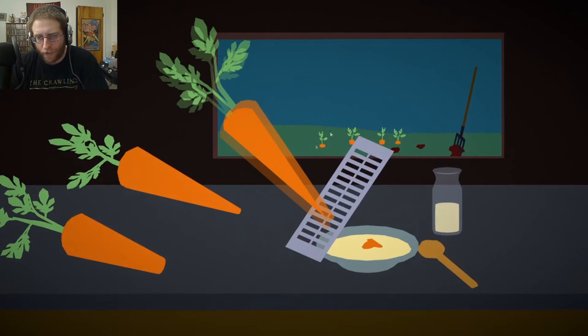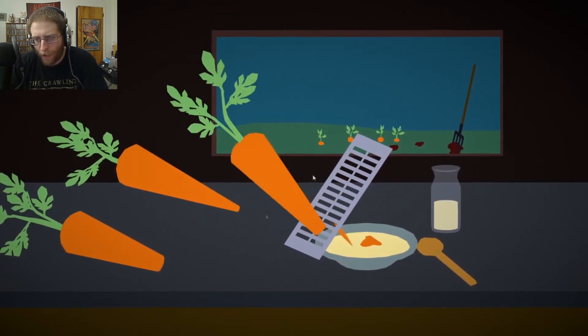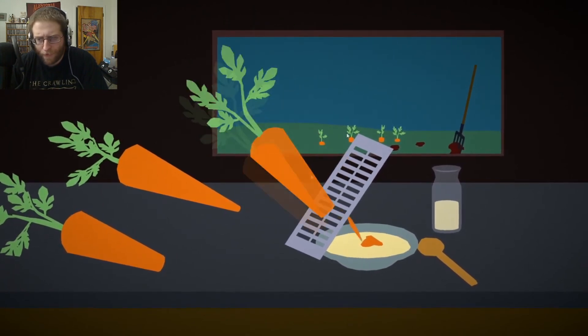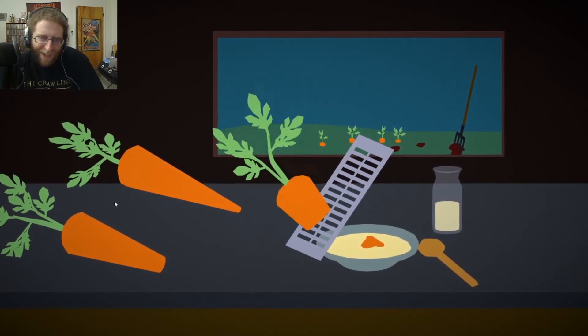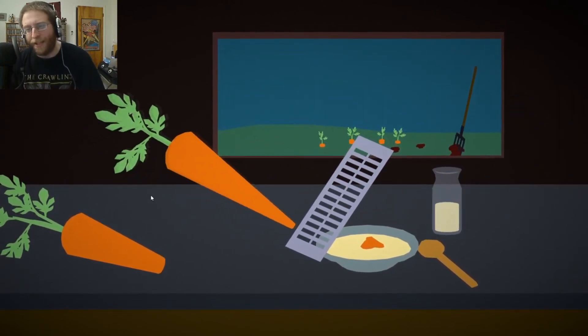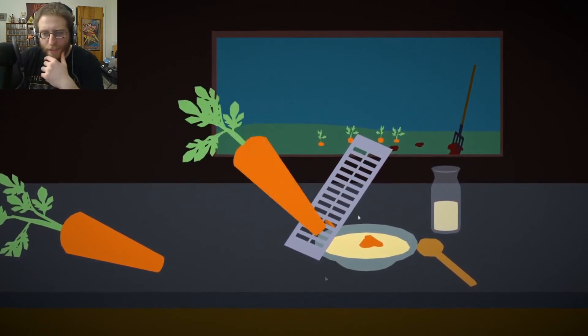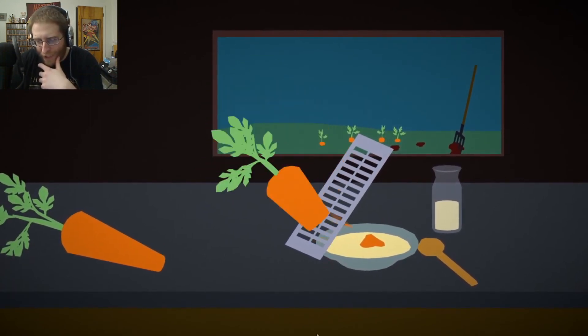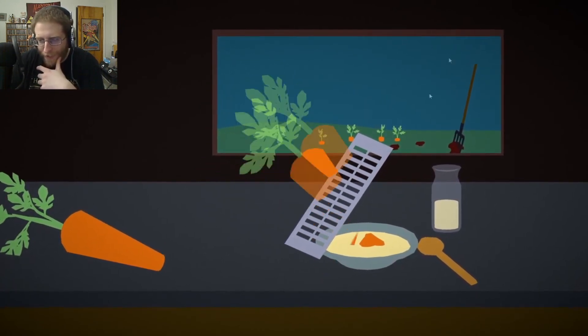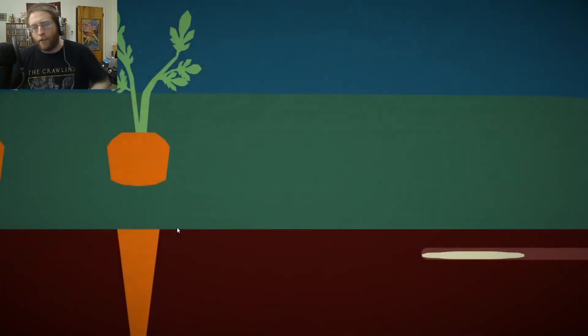Alright, gotta grate up the carrots I guess. Give it, there, god damn it, there we go. Come on, it's shaking the whole desk. Slicing up the carrots for cream. Is the cream changing color along with the carrot? Like as the carrot gets added the cream color is changing? Oh I have to do all four, only three. I'm a little disappointed there.